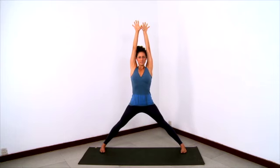Lift the abdomen, lift the rib cage. Let your shoulder blades gently slide down your back to pull your spine up further. Spread the hands and the fingers. Be in your whole body as you breathe here.